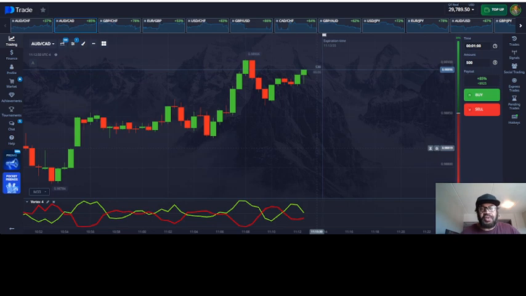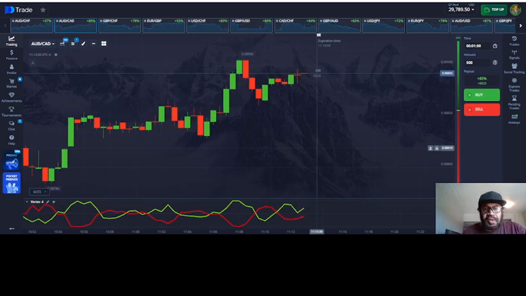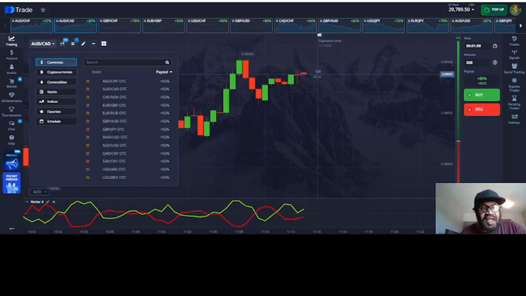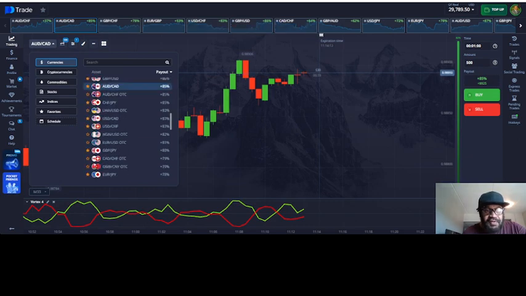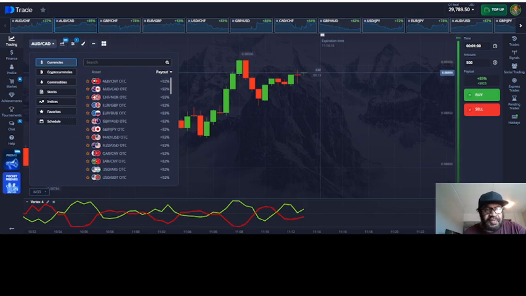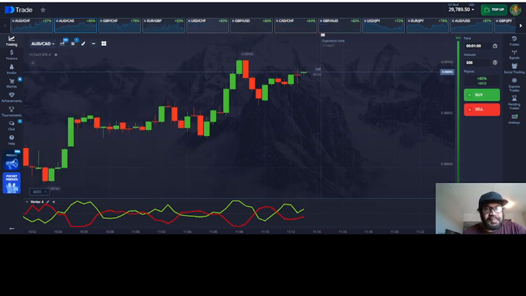So today, I'm back on the Pocket Option platform, and I'm going to be trading regular currency pairs here. If we click on our assets icon here, I have the currency icon open up. If we scroll down here, I have all the various regular currency pairs, not the OTC pairs, highlighted here, so that they can appear at the top of the chart, and I can quickly go through each asset pair and analyze quickly.